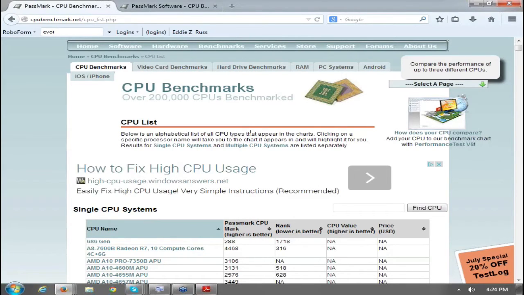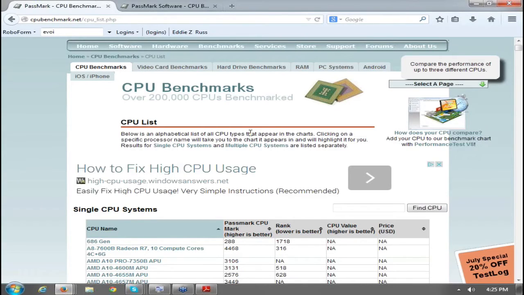Now, what this company is, is a company that's written software that people from all over the world have downloaded and installed on their computers. What it does is it forces people's computers to solve a whole series of formulas and algorithms, and then the software measures how fast it comes up with the solutions.